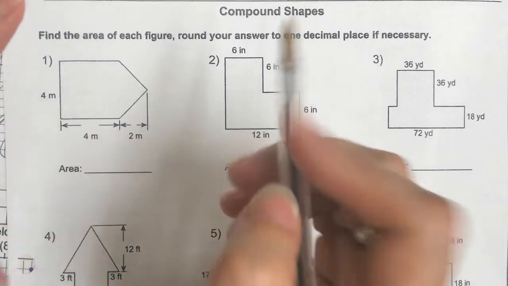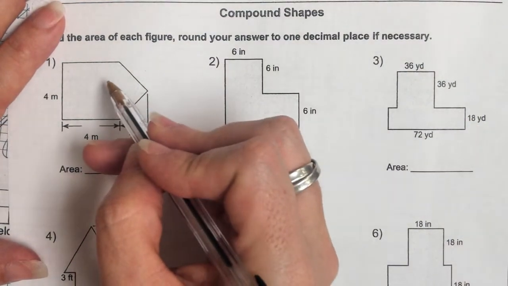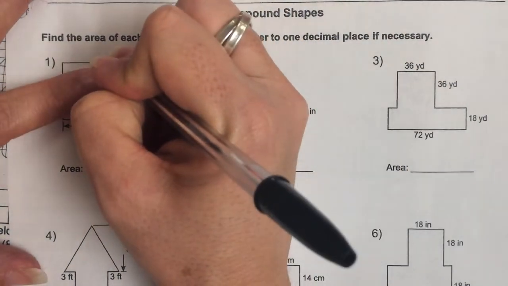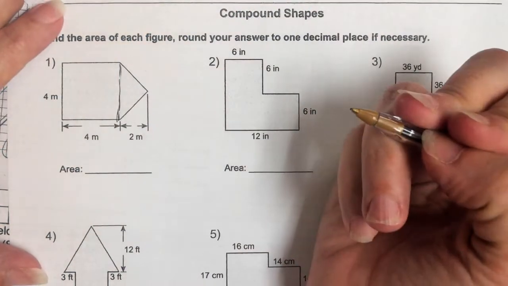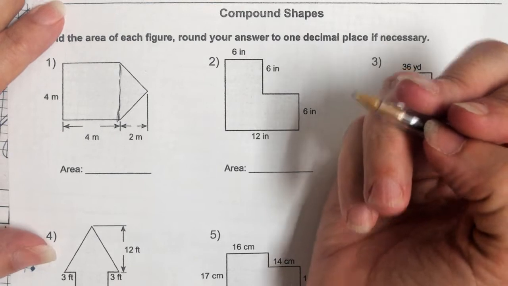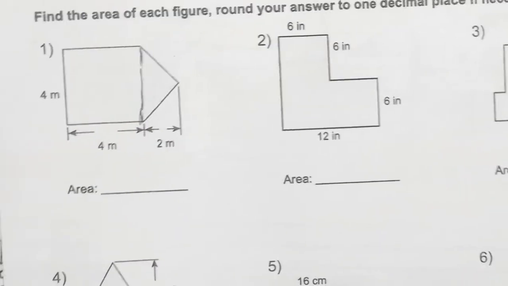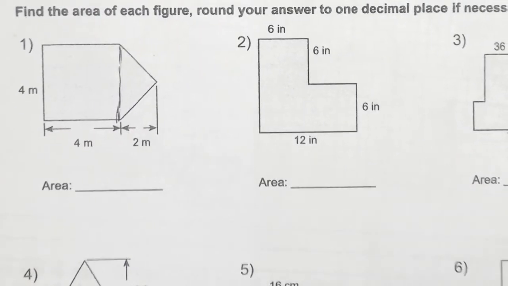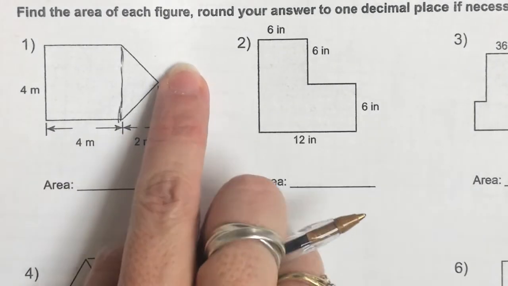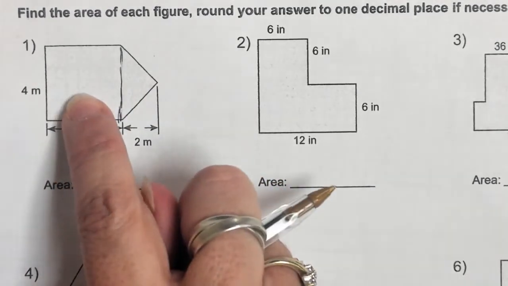So, compound shapes or composite shapes. I'm going to start with this one, and I am going to make it like a square and a triangle. Okay? Starting out. So that's the way I'm going to cut it. Now, we have to go through and do the formula and everything for each shape. So I'm going to do it right here. I usually start with the easiest shape, I'm not going to lie, which is this square.